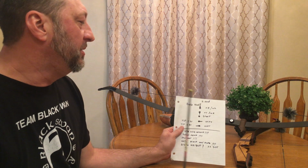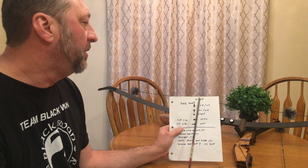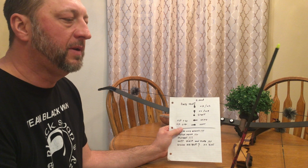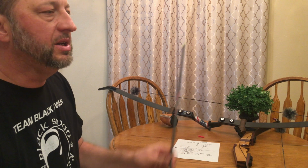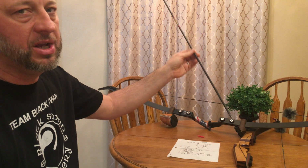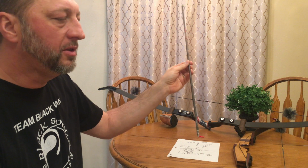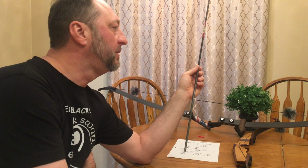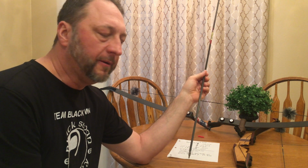I just wrote this out with a big Sharpie, so it's hard to read, but this is for a right-handed bare shaft, and this is a bare shaft, no fletching at all. And I always suggest using a full-length shaft. Do not cut your shaft, shoot it full length. There are numerous reasons why I shoot a full-length shaft. One is they shoot better.